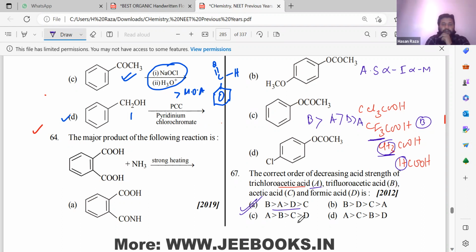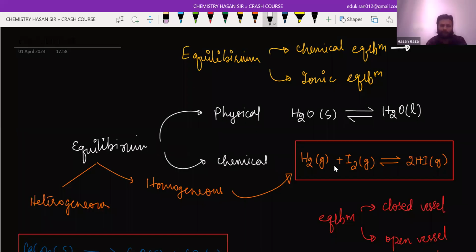Now I'm going to start here. The chapter is completed. Now I'm going to start equilibrium because it's quite small, and we will be covering this half part, chemical equilibrium. In tomorrow's class we will be doing amines, so that we will be able to cover all the chapters of the upcoming test. Equilibrium has two parts, chemical equilibrium and ionic equilibrium. We will cover ionic equilibrium after amines. Today we are going to cover chemical equilibrium.